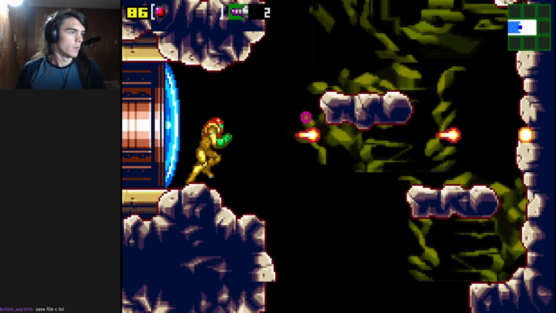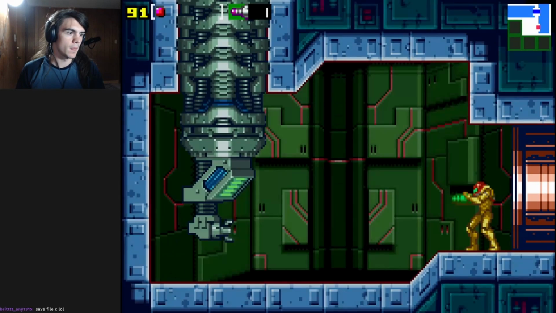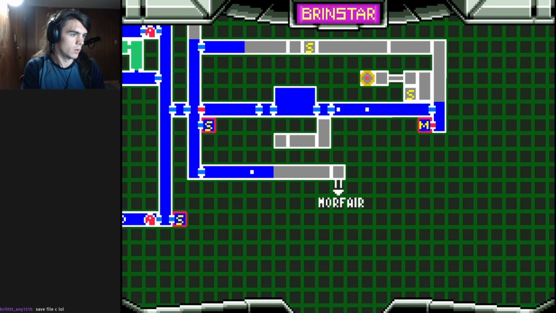Okay, let's see what we got here. I guess we're going down. Yeah, let's open this. Let's see what's in here. Okay, so this is a map room. I thought it was a missile or ammo station. It's a map room. That's down to Norfair. Okay. We gotta save. That's where it wants me to go there.